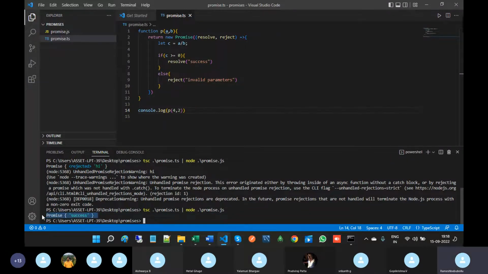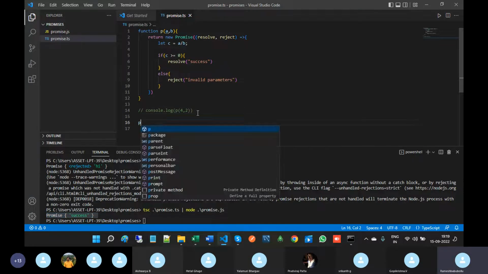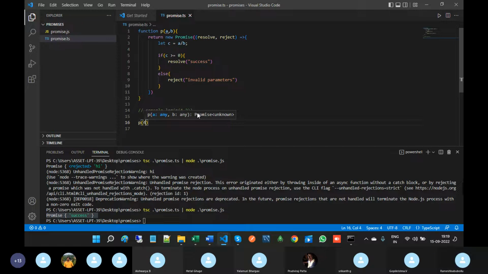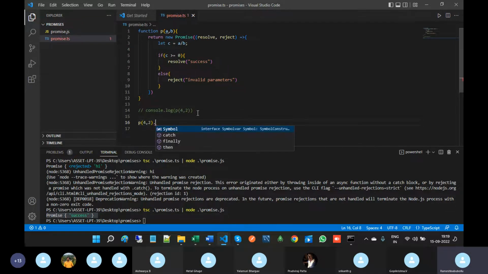So this is not the way to get the response, Promise of success. We need to write the code like p(4, 2), you can give any value, dot, see this, you can use then, catch, finally. So these are the promise consumers, or else you can call them blocks: thenable block, catch block, finally block.